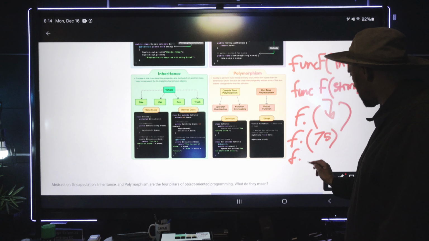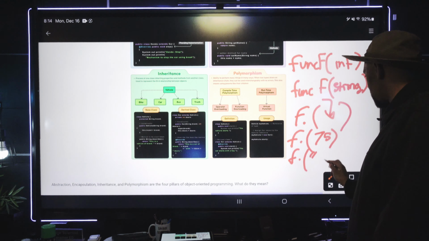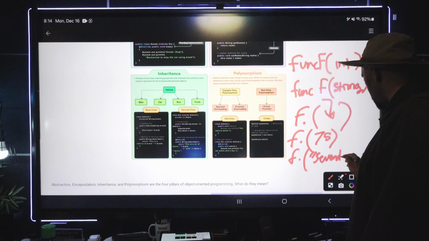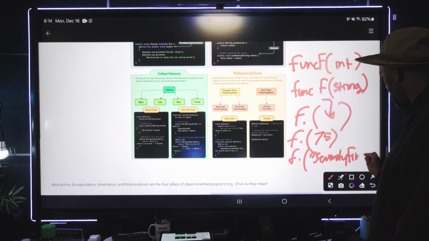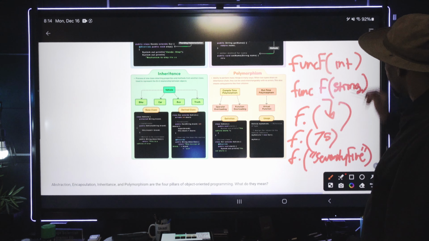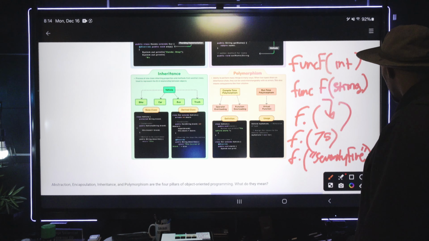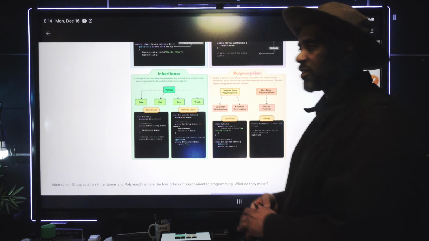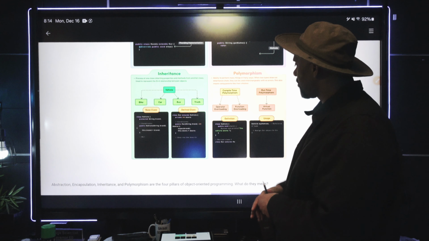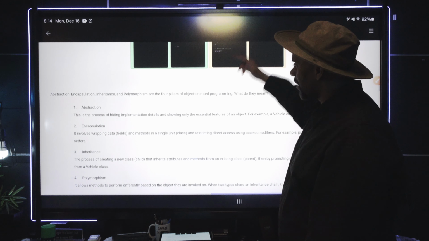With f and, let's say, the string "75", that's going to call this one. So that's all this is doing. I'm just giving you a quick example of polymorphism. So let's move on to some more of this stuff.